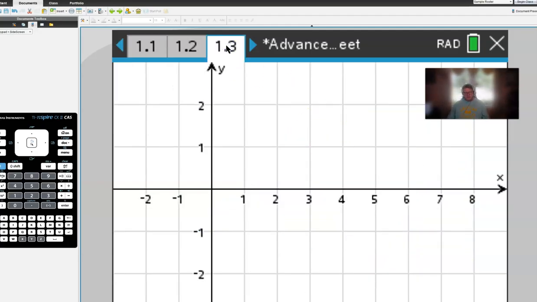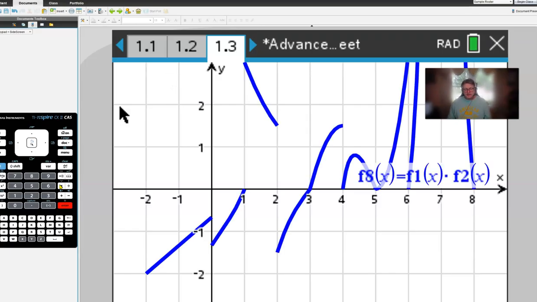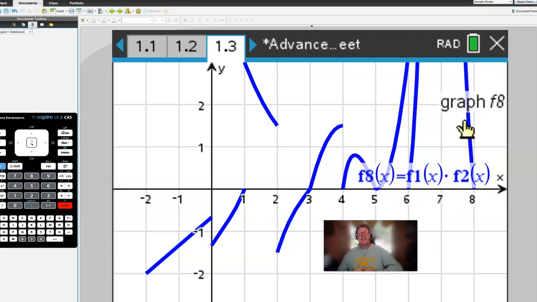So here we go we're going to go into a brand new graphing page and I am simply going to pull up a graph template and I'm going to graph f of x which remember was f1 I don't have to shout there so f1 of x multiplied by f2 of x now that would be f times g now it's a very wicked looking piecewise function graph as you can see but if we go in and we look at x equaling 3 which is what our target was and if x were to approach 3 from both sides I think it's pretty clear that the y value the y value right there is definitely going to be zero.